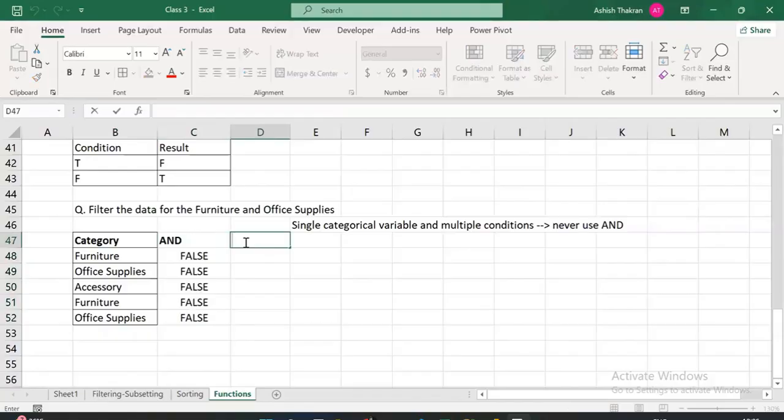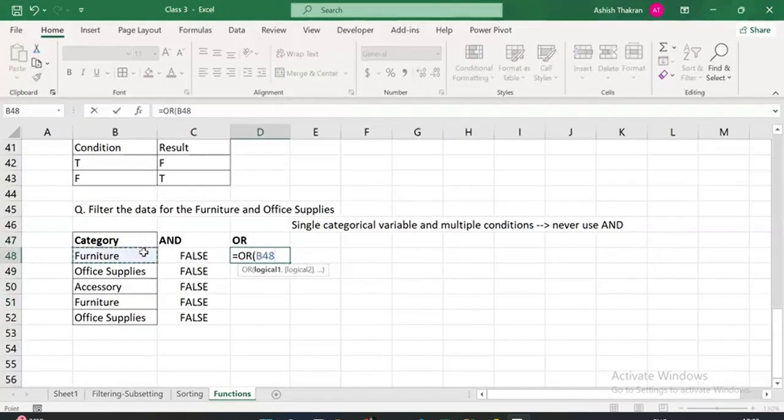You will use OR. So if I say OR, this equals to furniture, or this equals to accessory.